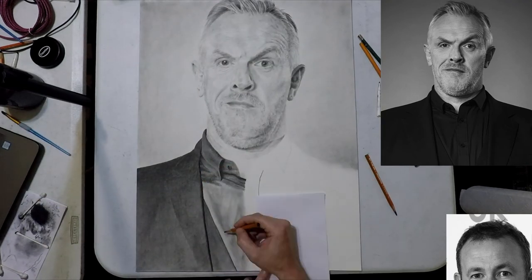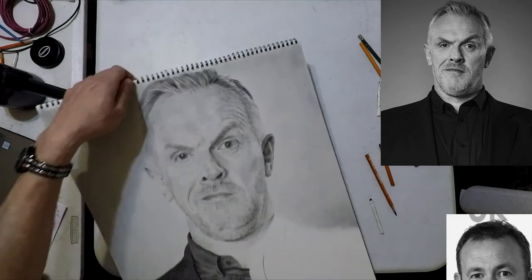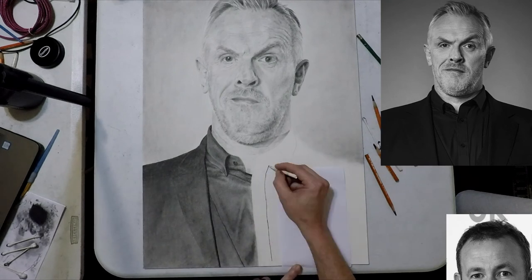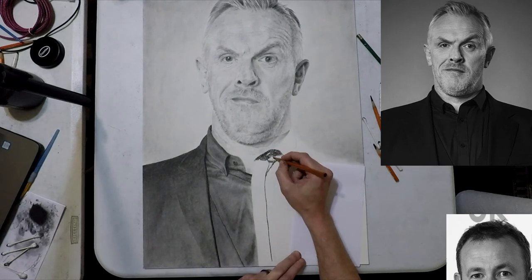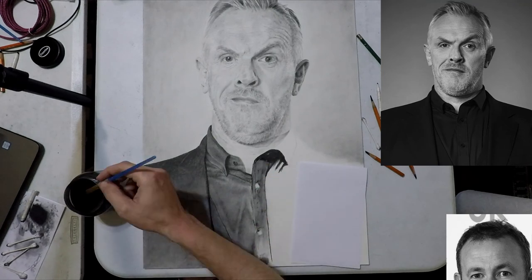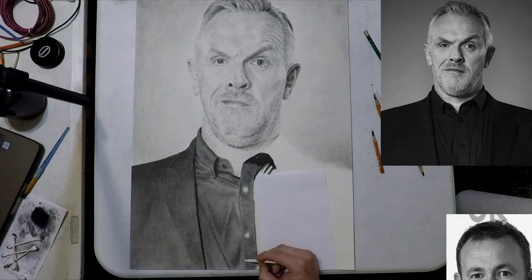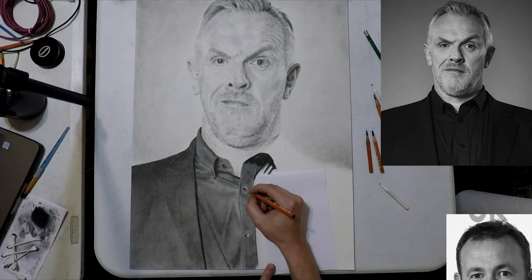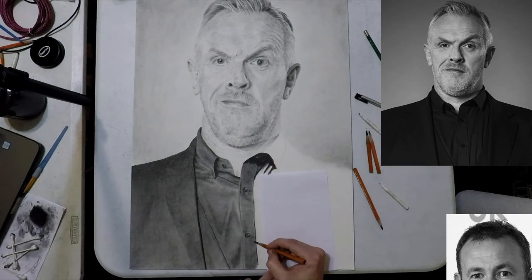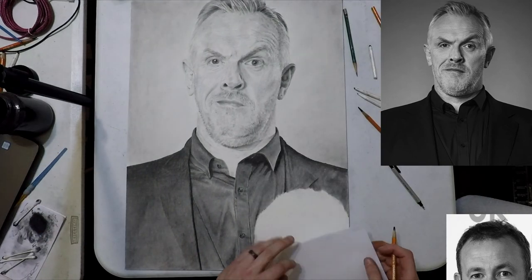Same exact process for that button-up shirt, except I just do it a little bit lighter than the rest. And I'm not too concerned about getting every single fold and every single detail exactly right in this, because the shirt and the suit are not the focal points here. They're a point of interest, but they're not a focal point. So I'm just throwing those in and not worrying about getting everything hyper detailed here.